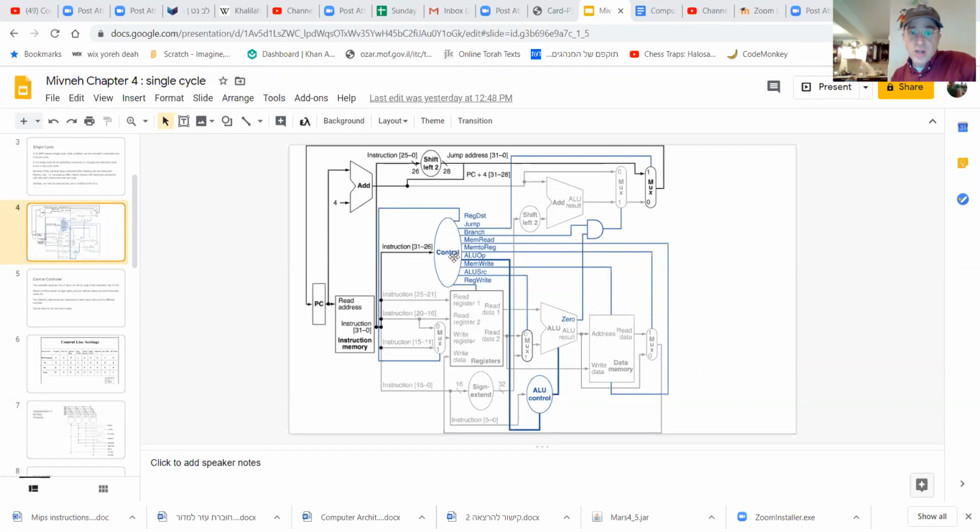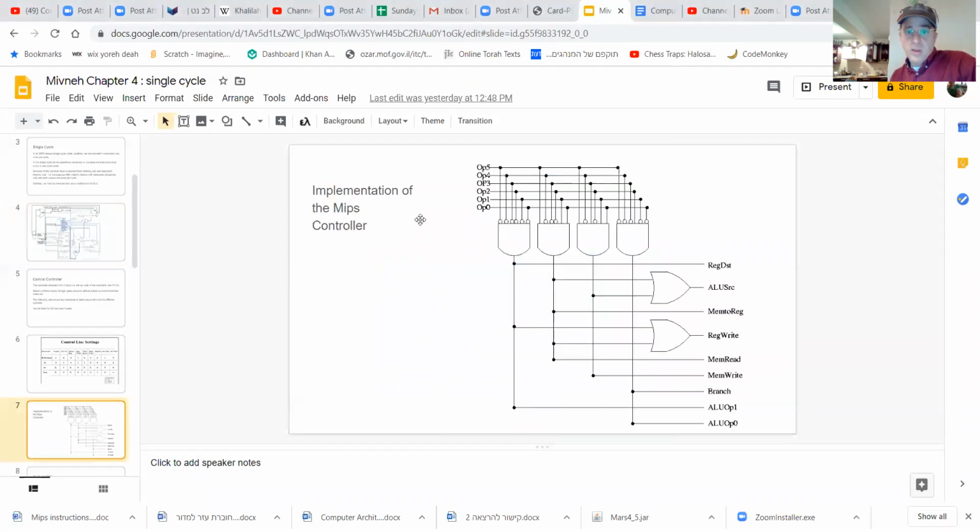So the instruction goes right into the controller. He gets 6 bits of instruction, and based on what those 6 bits are, he knows what message to give to the ALU. So this is the table that shows that. See, it says op5 through op0. Those are the 6 bits of the opcode. The opcode comes in, and these are AND gates, right? Actually NAND, I believe, with that circle there. Well, they're AND gates, basically.